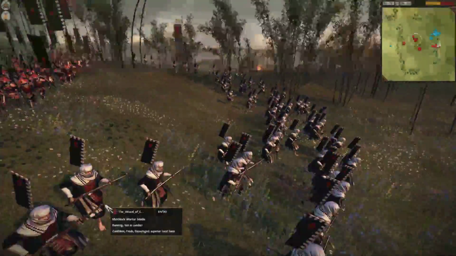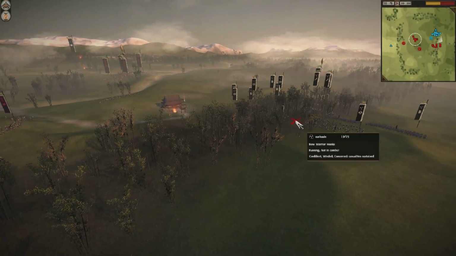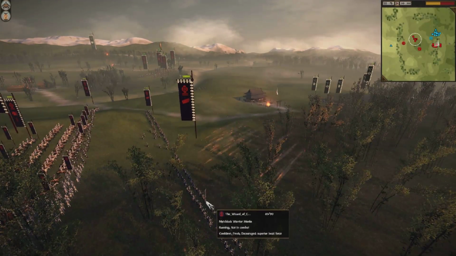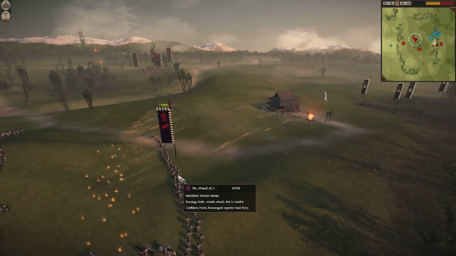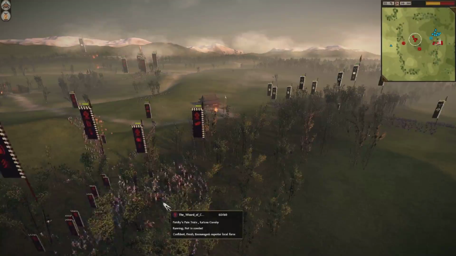So yeah, here you can see me moving up, trying to take position to start harassing this army here. His men are going to start firing. I do have a little bit of cover from the trees though, so you're going to see that my casualties aren't going to be super fast, but I will be taking casualties. This unit is out in the open. Fortunately, I moved them just in time for those flaming arrows and missed most of those casualties.